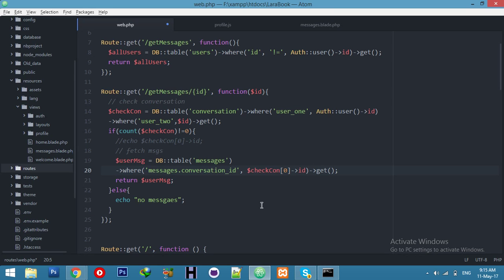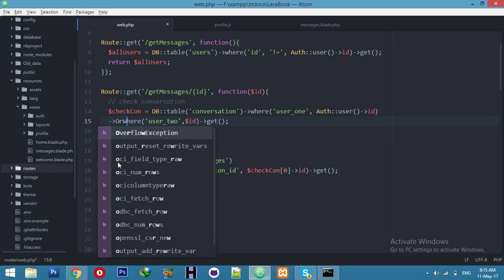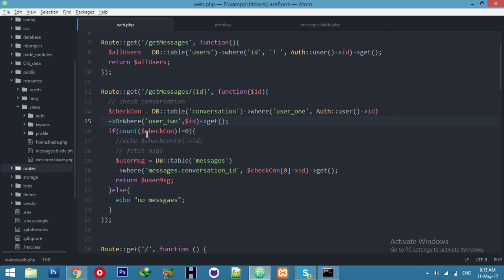Okay, you can do one more thing, or just for experiment, where user 1 is that one, who is sender, who is receiving is according to this id.